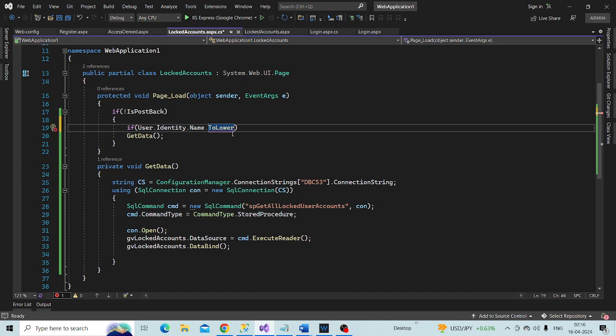I am comparing that to a specific username. If that user is test user, that is the username.